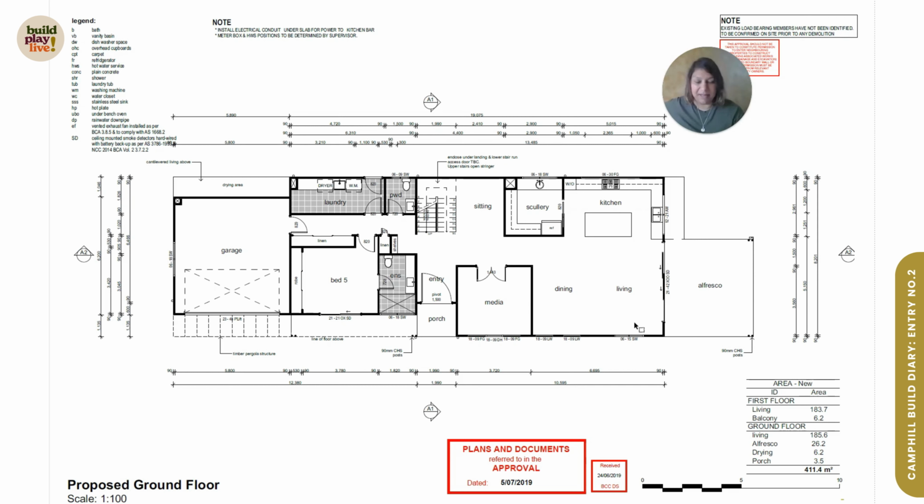I know in Queensland the media room is very popular, so I think that's important to have. I can see how this footprint or this floor plan is starting to address how an intergenerational home might operate. And the scullery being closed off is not ideal. The kitchen being in that corner, I can understand it because there's a house on the west side of the boundary, which is this wall back here. They're looking to not be looking at that house and that retaining wall all the time.